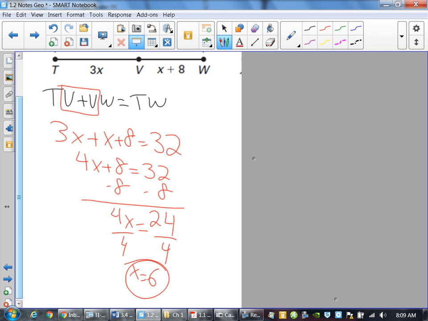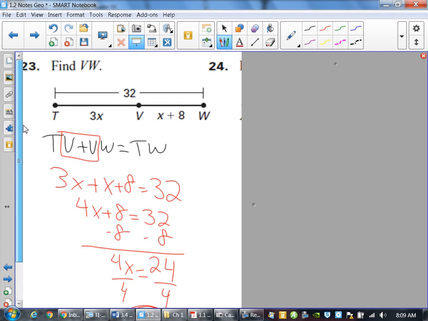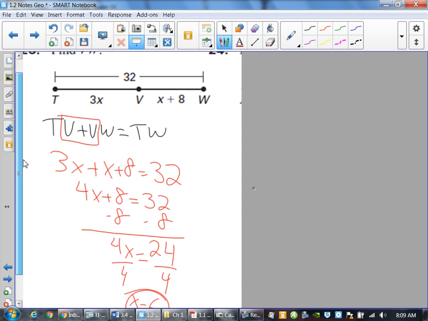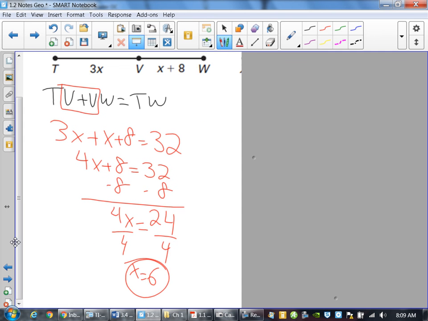No. It's not. Did it ask you to solve for x or did it ask you to solve for a part? It asked you to solve for the VW part, which means you have to take the value of x and do what? Very good. This happens all the time in geometry. You will have the algebraic solve for x, but then they're going to ask you to do one more thing. You see it all the time, and one of the things that most students will forget is to do that. So your real answer is 14.